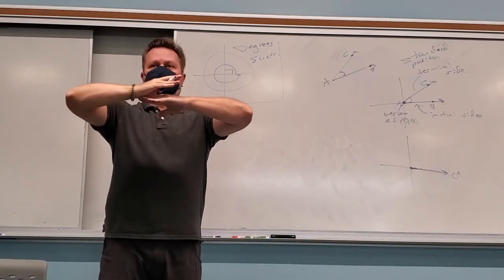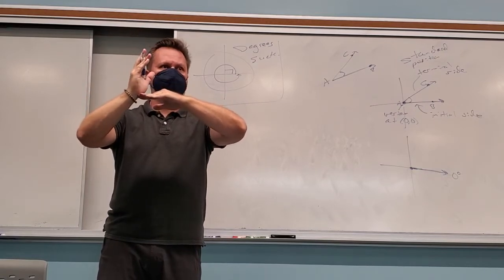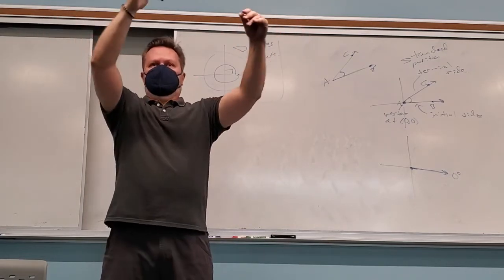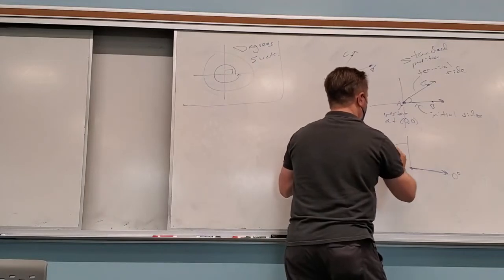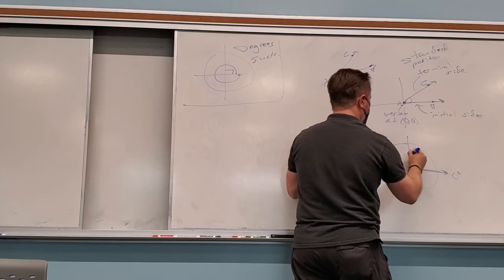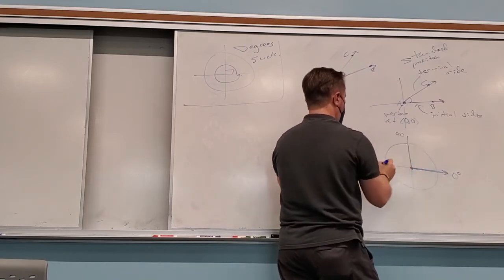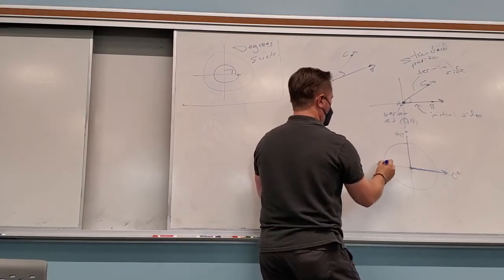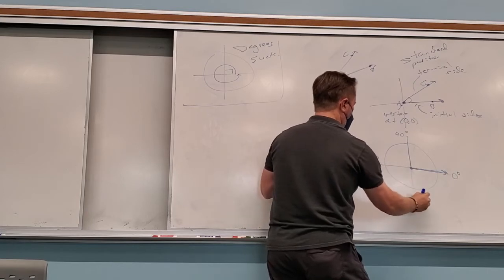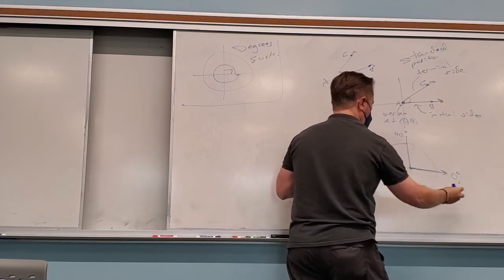Then I can make it 10, 20, 30, 40, 50, up to 90, right? I can make it all those intermediate ones. Are you guys sort of with me? So normally, when I'm looking at a circle, I see this as being the 0. So what is this? What angle measure? 90. What's this? 180. What's this? 270. And then, of course, what's another name for this? If I keep going, 360.